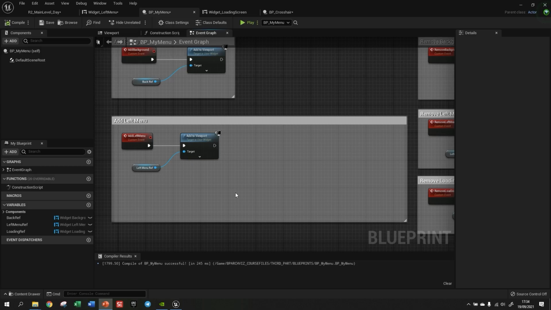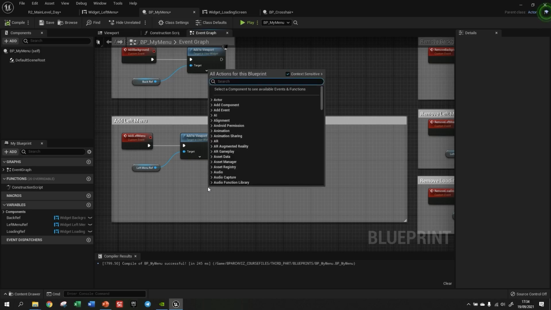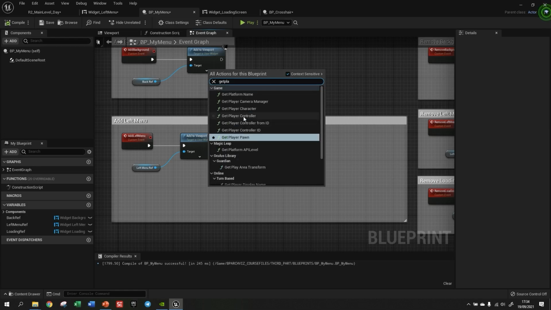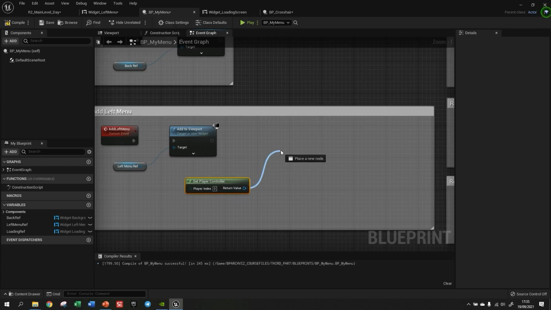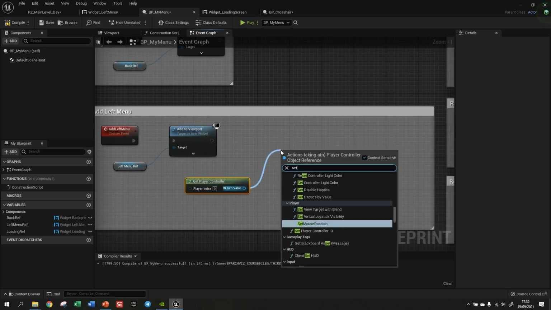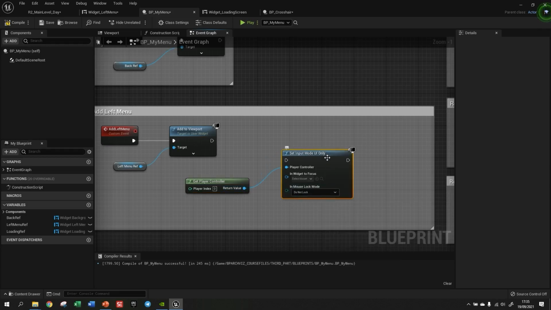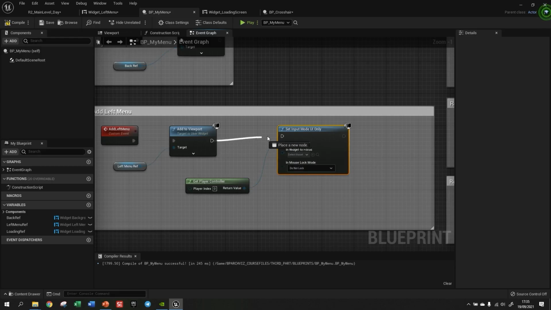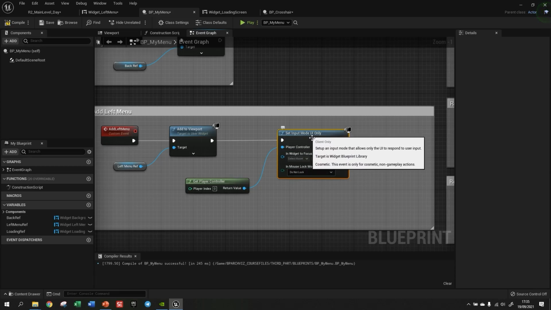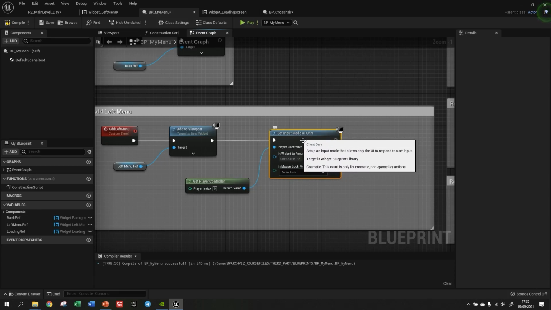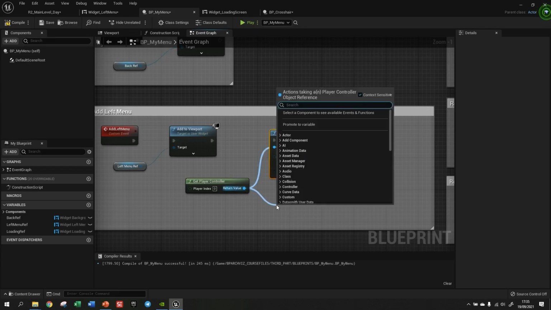This node comes from the controller, okay? And I can only access it from the player controller. So the first thing I need to do here is get the player controller, there we go. And from it, I can do this setup. So you look for set input mode UI only. And just to clarify what this means, I'm only setting the UI mode up. I won't use game mode here, but it means whenever the menu is shown on screen, it allows me to click on that and be limited to that, not drive around the game mobility within the scene. Okay, so we don't get confused.